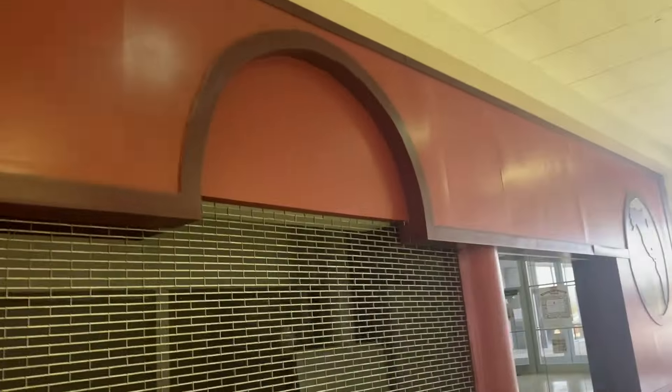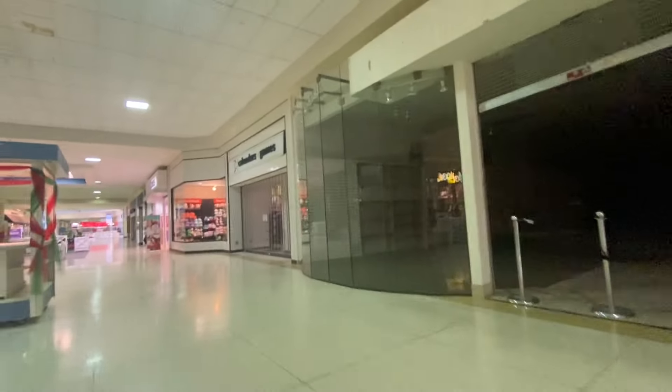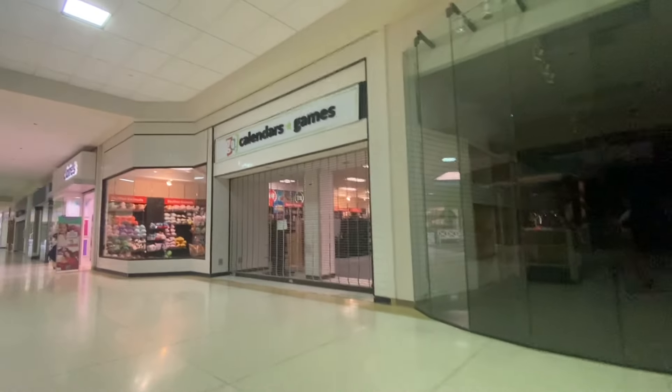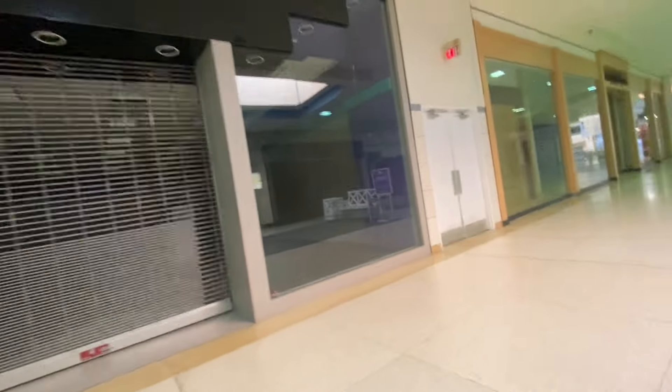They have full candy dispensers it looks like. I wonder what this was. Toy show. We have a Spencer's. We have a dead store right here, a little Halloween display. Calendars and games — looks like they're just closed for the day. A lot of stuffed animals in there. We have eclairs. Some empty stores over here. Full dispensers. I'm going to have to try to figure out what some of these stores were.